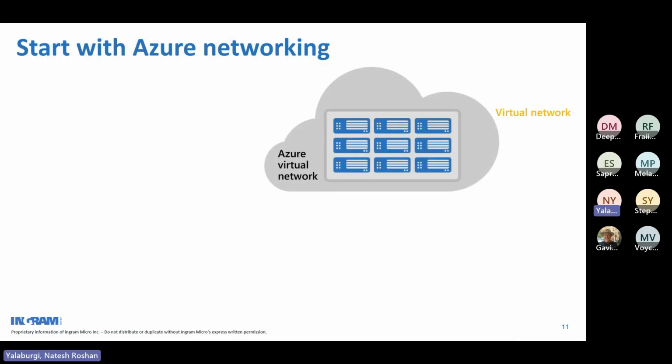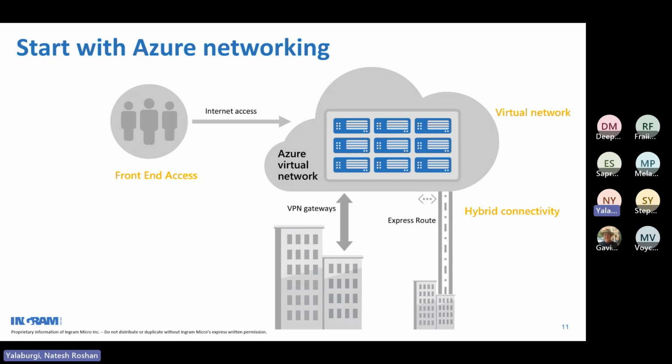Quickly talking about the networking, I'll not go into too much of technicalities here. When you build something in cloud, you can definitely access it via the internet. But if this is a corporate application and you do not want users to access it via the internet, you want a better security model or a confined way of accessing it, you can also set up a site-to-site VPN so that the application is accessed only from your corporate network into the Azure network, right? So the Microsoft world gives you different ways of accessing the application, either via the internet or via the private network.